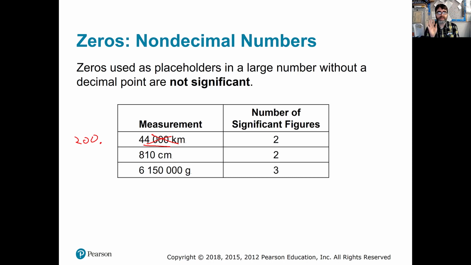I'm hoping that that is a typo and not a mistake the textbook has throughout. But 2 significant digits here, 2 here, and that is not 3. Yes, it is. That's a 0 there. I looked at the comma and said, oh, ignore those. But that is 3 because that's also a 0. That is unimportant. So 3 digits there.